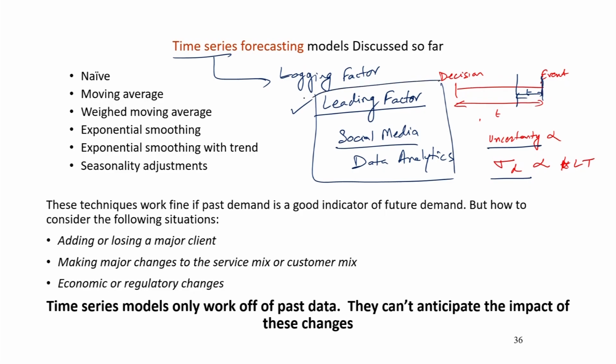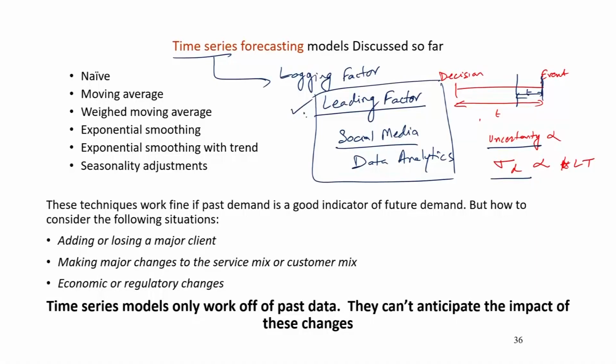Something coming from external sources, as I said, for export, or, just like we are finding that inflation is very high, there may be a reduction in demand, or an impact on interest rates, or government policies with respect to taxes, which may affect it. So we should capture the leading parameters also, along with the time series, which only talks about the lagging parameter, something which has already happened, while a leading parameter is something yet to come. A good forecast will come if we include the leading factors.